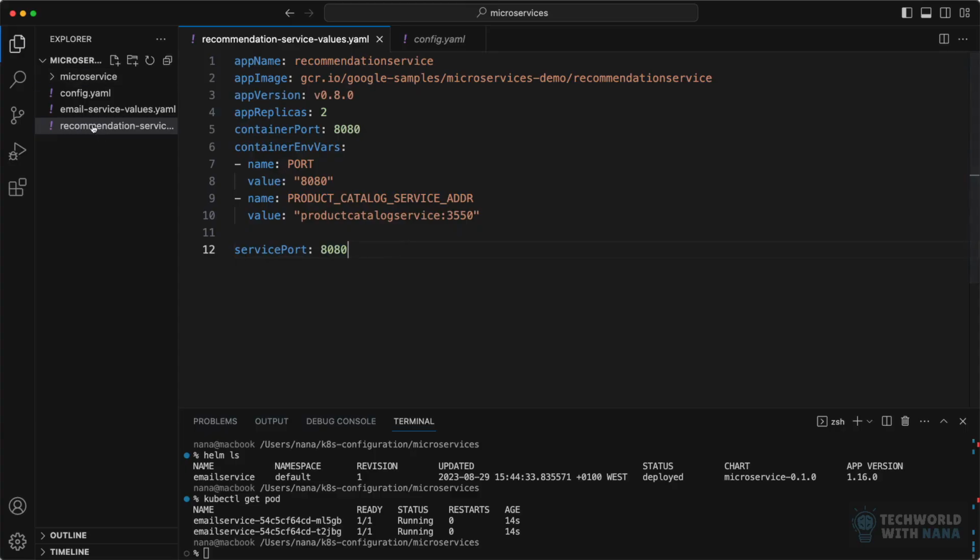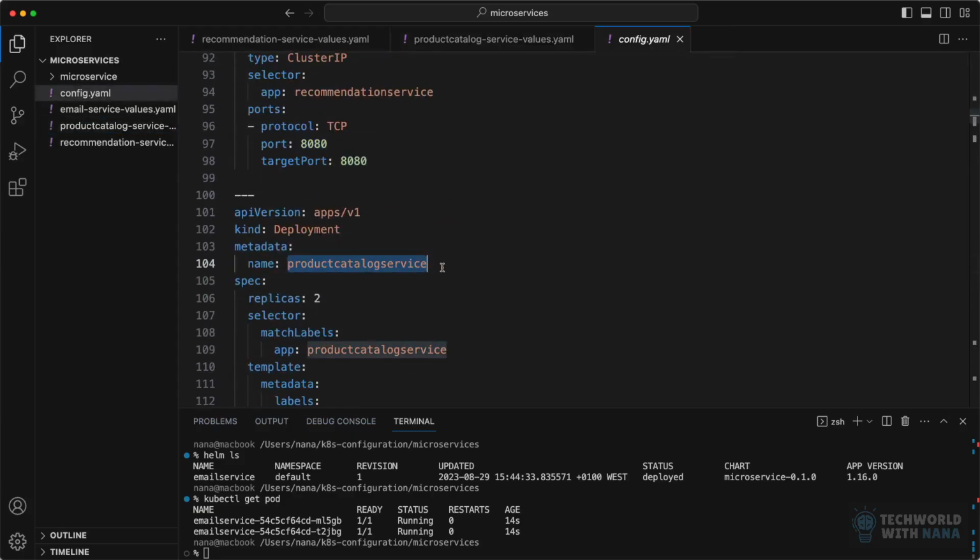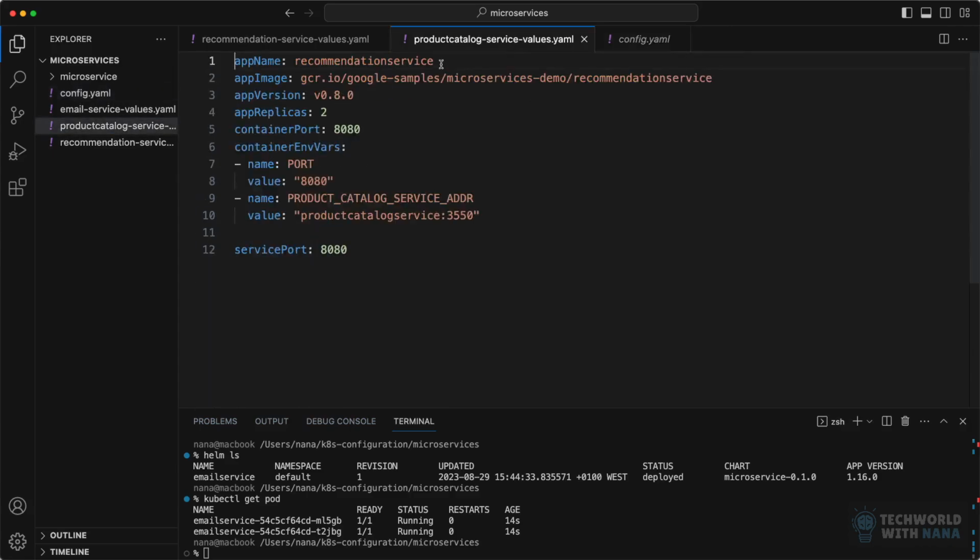And let's create another one for the product catalog. Product catalog service values. Name of the service. The container port is different.